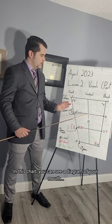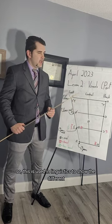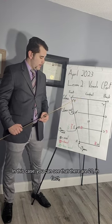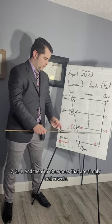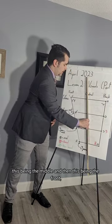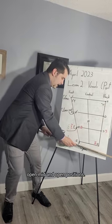In this chart, you can see a diagram of your mouth. This is used in linguistics to show the different areas where vowels are produced in a given language. You can see that there are 20 — one of them being a long vowel in green, four of them being nasal, and then 15 other ones that are simply oral vowels. On this axis you have close, close-mid, open-mid, and open positions, representing where in the mouth the vowels are produced.